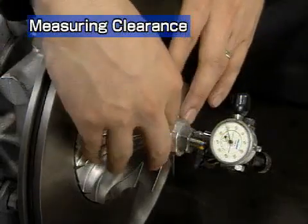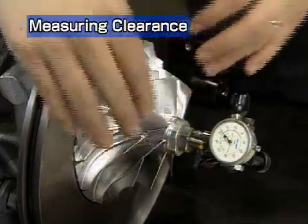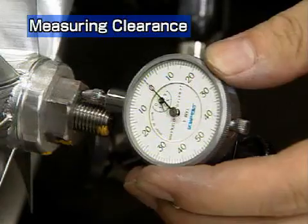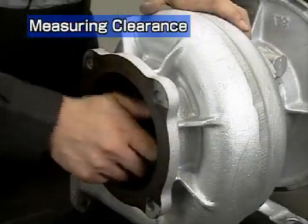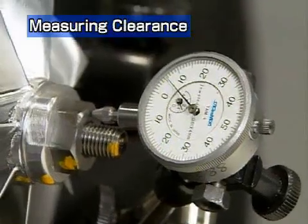To measure the thrust clearance, push the compressor impeller to the turbine side and set the dial to 0. Then push the impeller to the compressor side and read the dial. This value is the thrust clearance.